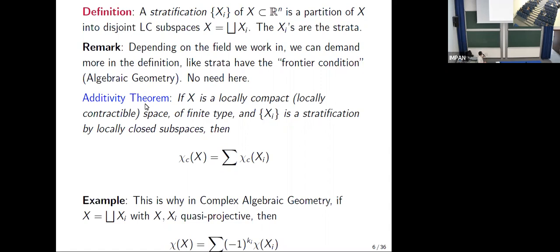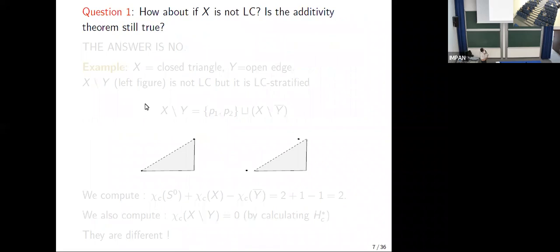Right now, this is basically the motivation: you make the link between the Euler characteristic with compact supports and the usual one. So you can use stratification to compute the compact-support one and then relate it to the usual one. It's very useful to compute a few years ago some Euler characteristic of spaces called Betti numbers related to nonlinear analysis. And that was actually the start of this work.